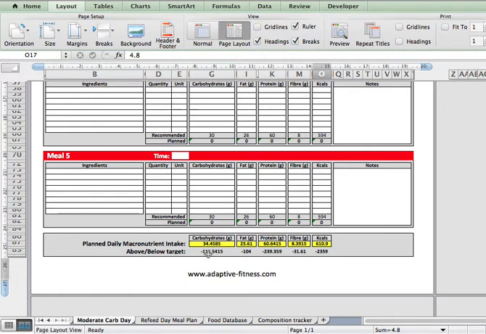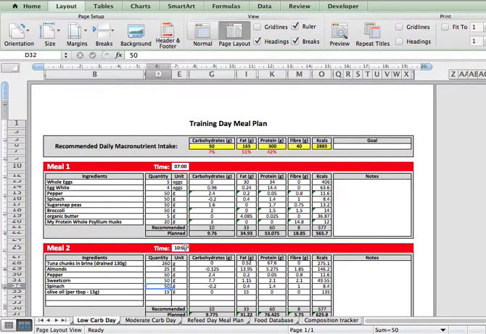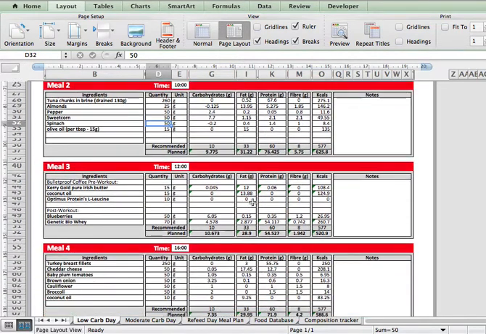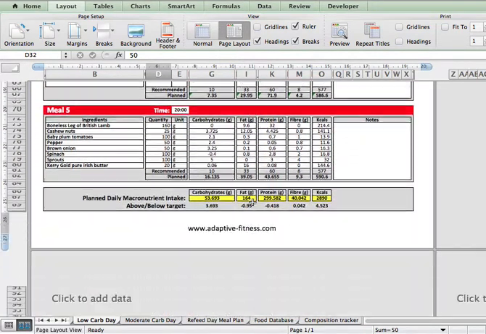Now, of course, I've only completed 1 meal on this day in particular, so I'm well out at the moment. But if I return to one that I've made earlier, as you can see, I've filled in meal 1 there. I've filled in meal 2, all with the times. My planned values are fairly close, if not bang on, to what I need for those individual meal recommendations, right the way through to meal number 5.